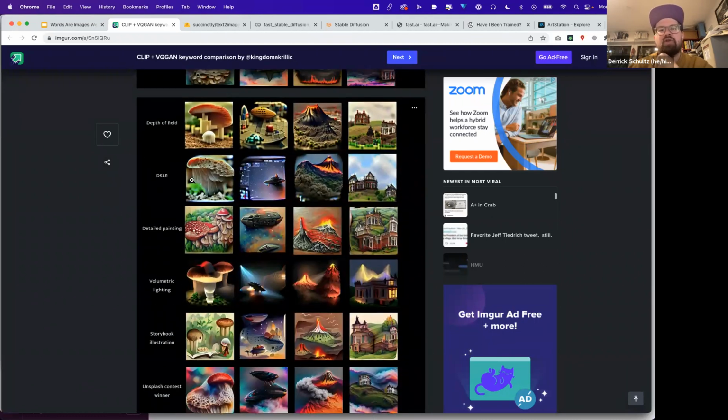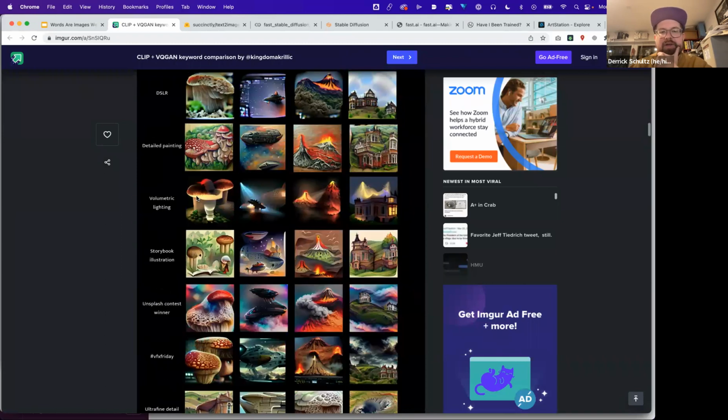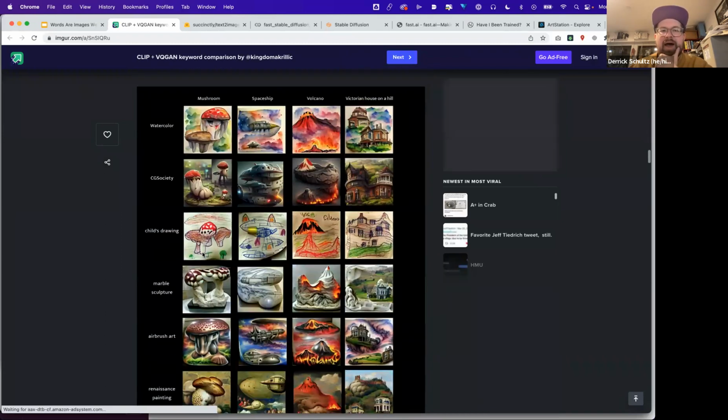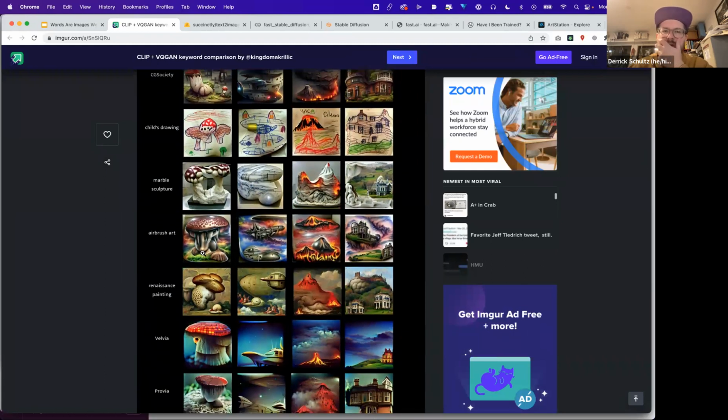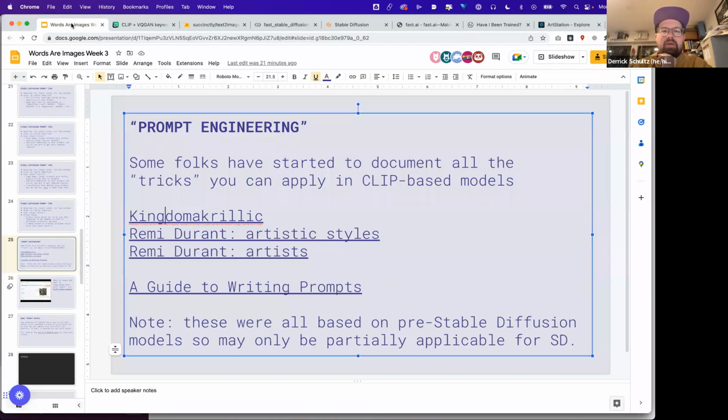And if you were to use these in Stable Diffusion, I think you would see some fairly similar concepts, but they might be slightly different because Stable Diffusion is a different model and trained differently. But you can see here that there is a ton of options and a ton of things worth exploring. After our break, we'll look at how to use this in a thing called prompt matrix to play with it. There are other ones here that are artistic styles. Say, what does abstract expressionism look like versus American modernism? Or individual artists, what does each artist look like? And here again, we're getting into some ethical problems, but we'll talk about that in a little bit. So just be aware that there is a ton of opportunity here to play with this.